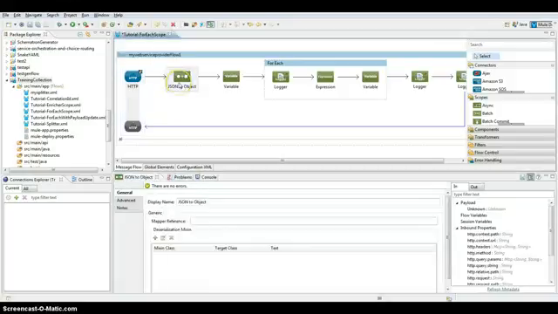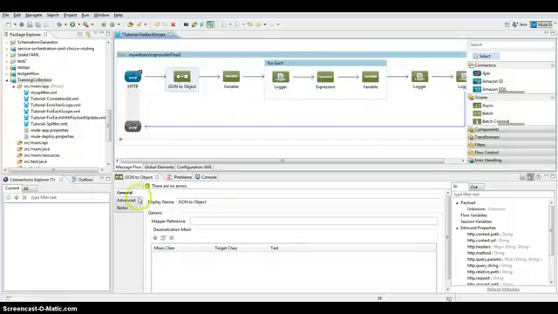The next thing I dropped is a JSON to object transformer. The reason I'm putting the JSON to object transformer is that I'm giving the input as a JSON object, so I want to convert it into a java.lang.Object so that I can use it in the ForEach scope. One critical thing we need to make sure when working with the ForEach scope is that the input coming inbound to the ForEach scope should be a Java object. If it is any other formatted object, it will not accept it, it will not work.